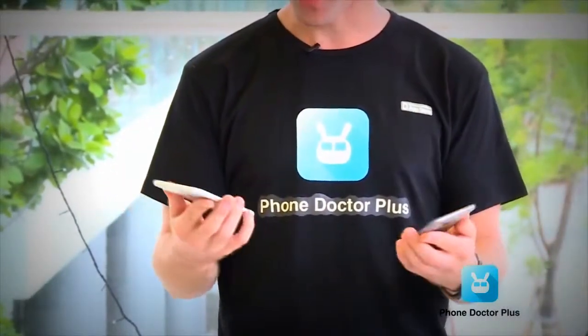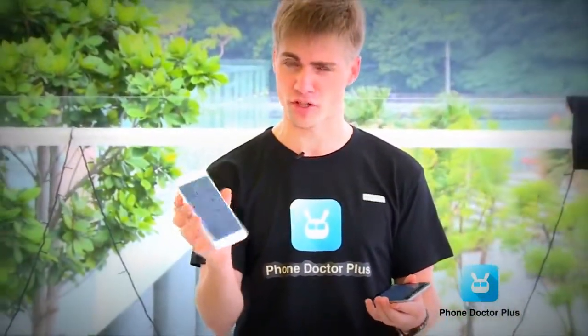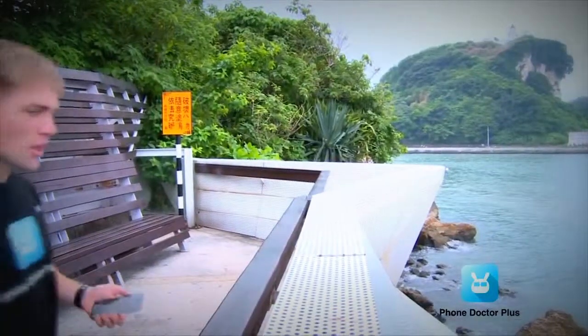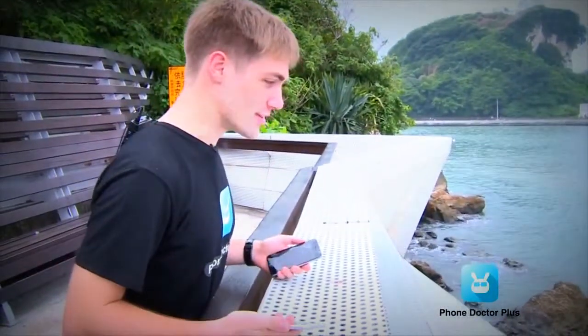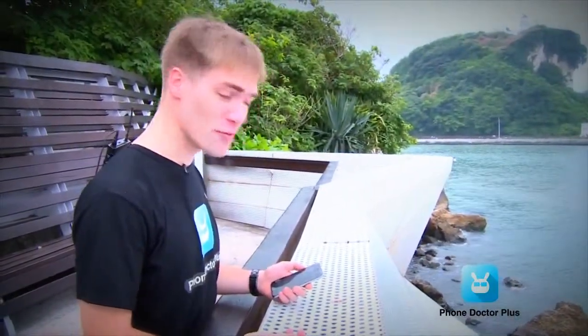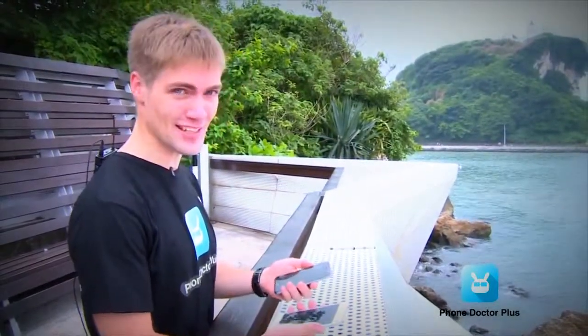So we thought that it would be a bit boring to just end like this. So we're gonna do an ultimate drop test. So we're gonna just drop this from 5 meters, right here, from the 2nd floor. So we're just gonna go ahead and drop it here, okay? Woo! This is a bit higher than 5 meters actually. This is probably about 8 meters or so, which makes it a really good place to drop these 2 guys.